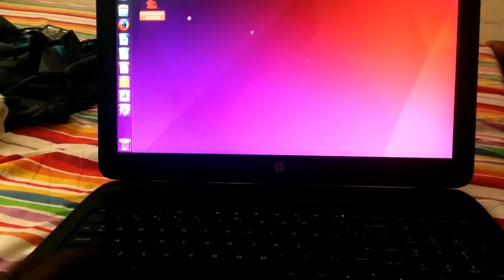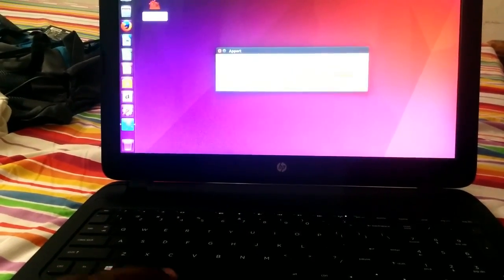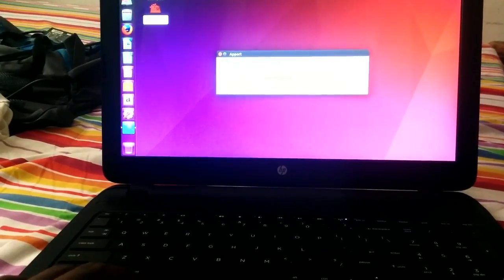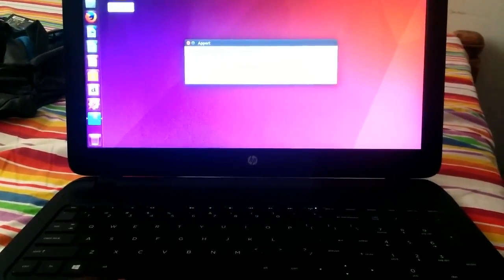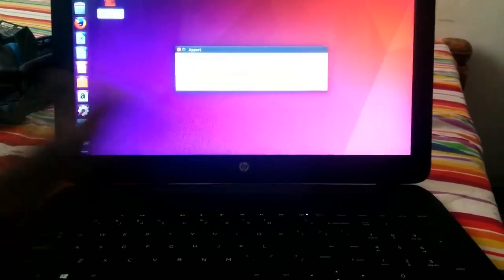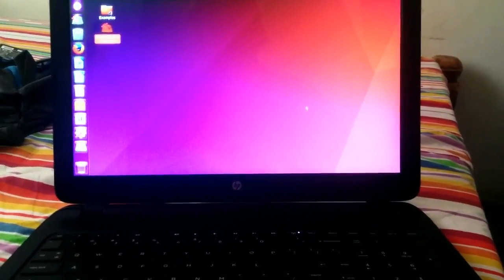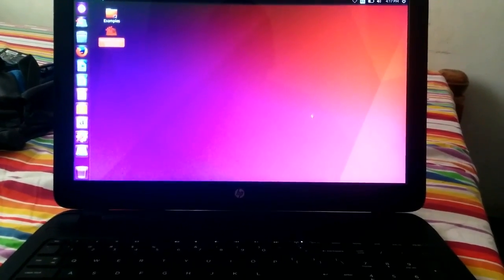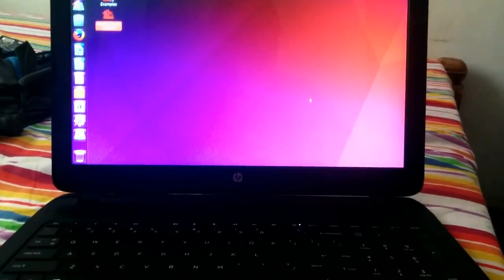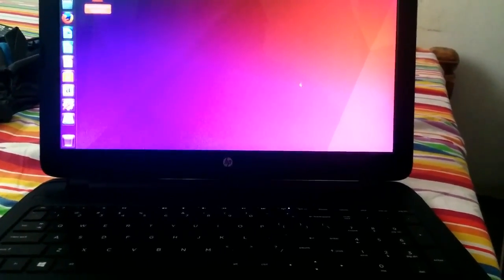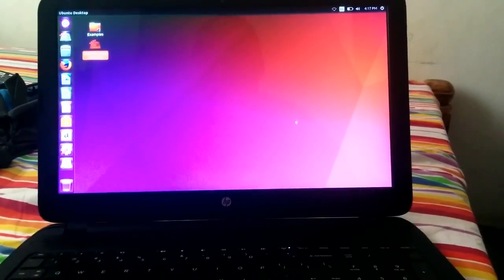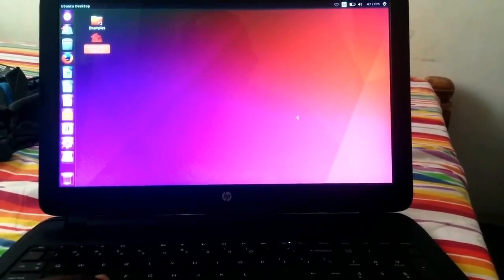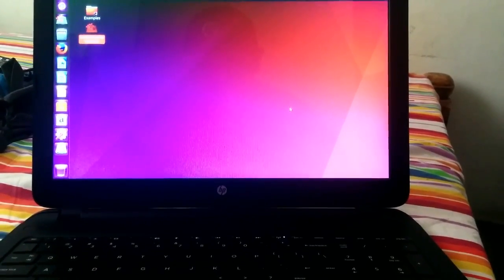We are sorry, the installer failed. Collecting the data. Okay, actually the problem here is that it failed, but the main thing is that we are just seeing Ubuntu 16, and we're going to preview it and see what it has, and whether it is worth it or not.